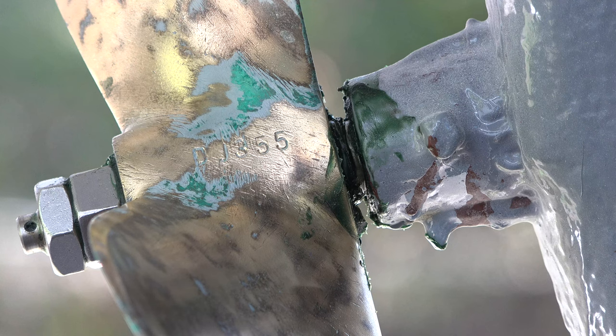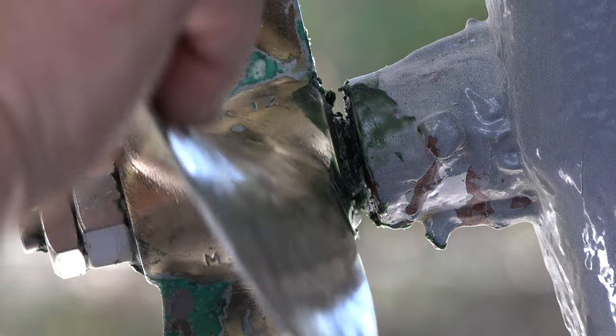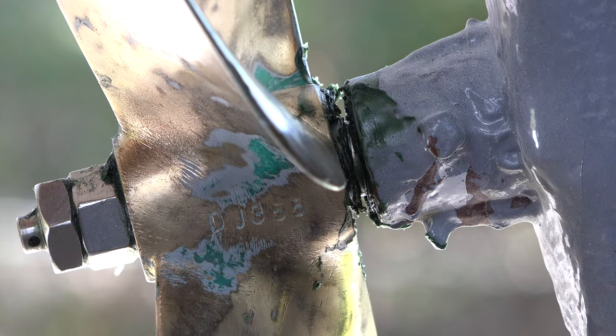Wow, that's the first one. What a pleasant surprise. It worked on the first try. Yes, the gap is gone, just enough of a gap that I can be sure that if I change the propeller, I still have a little bit of room to play around with. But that's exactly how I wanted it. There we go. Perfect.